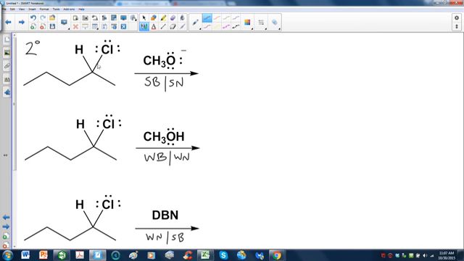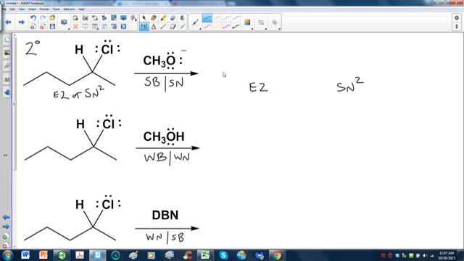Secondary is in the middle of primary and tertiary. It doesn't tell us anything about whether we see E2 or SN2. We know it's going to be E2 or SN2 because we have a strong nucleophile and base here. This strong nucleophile and base also suggests E2 or SN2. It doesn't suggest one predominating, and so for that reason, when you have a secondary substrate and a strong nucleophile and base, you get both elimination and substitution mechanisms. You get both of those occurring.